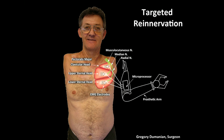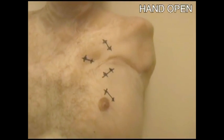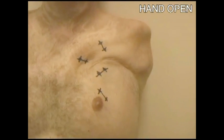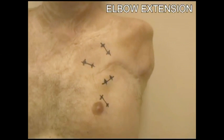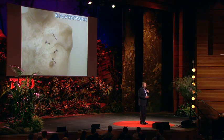My colleague, Dr. Greg Dumanyan, did the surgery. First, we cut away the nerve to his own muscle. Then we took the arm nerves and just had them shift down onto his chest and closed him up. After about three months, the nerves grew in a little bit and we could get a twitch. And after six months, the nerves grew in well and you could see strong contractions. This is what happens when Jesse thinks 'open and close his hand' or 'bend or straighten your elbow' — you can see the movements on his chest. Those little hash marks are where we put our antennas or electrodes. His brain is thinking about his arm. He's not learned how to do this with the chest. There is not a learning process. That's why it's intuitive.